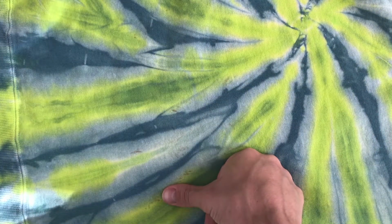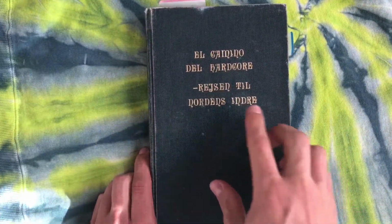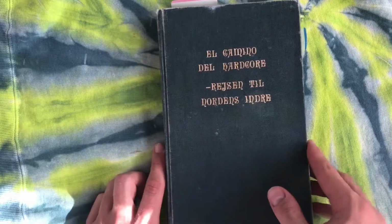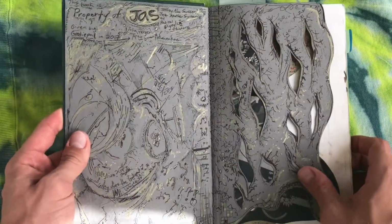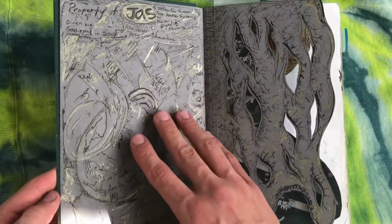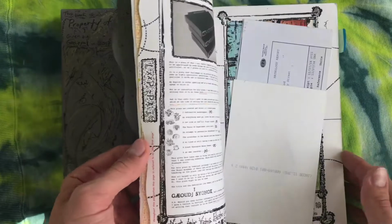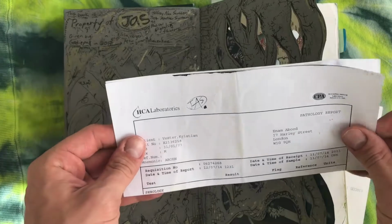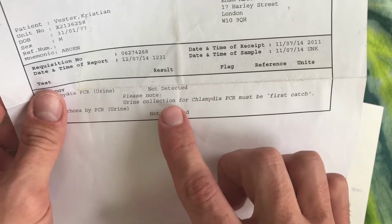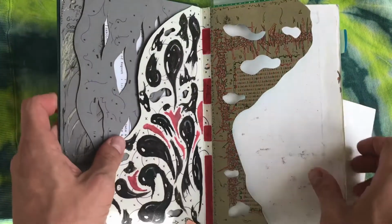And up next, we have a book. The Way of the Hardcore, Journey to Scandinavia. By my friend Goody Pal, and Goody Pal gave me this book to scan, and here's the page that says it belongs to me, and I have not scanned it. I mean, it's being scanned right now a little bit by the video, but I wanted to share with you this funny thing here. It's a sheet of paper that says my friend Goody Pal does not have chlamydia, but also maybe the test was not so good for having that.